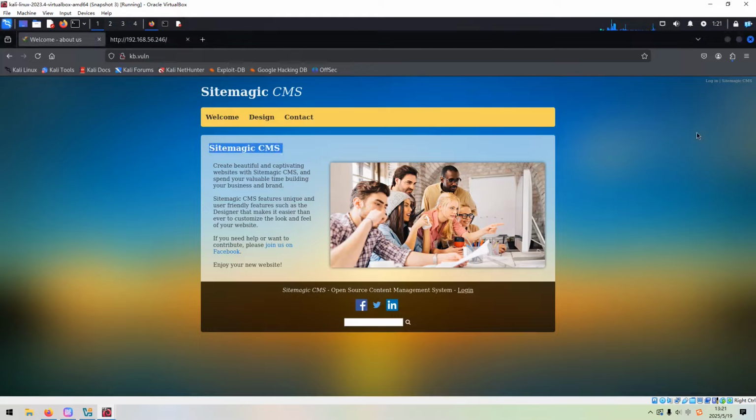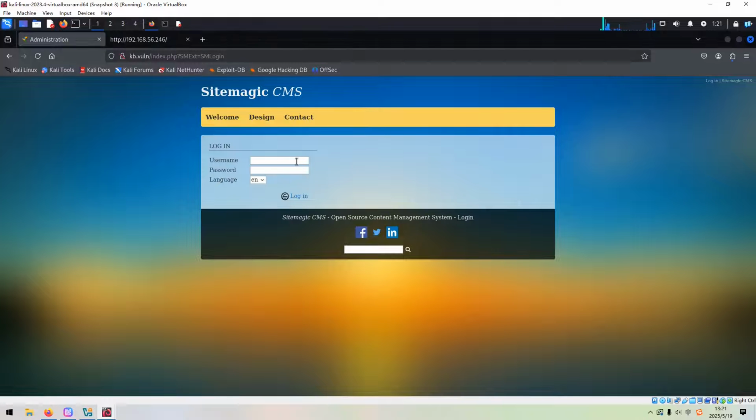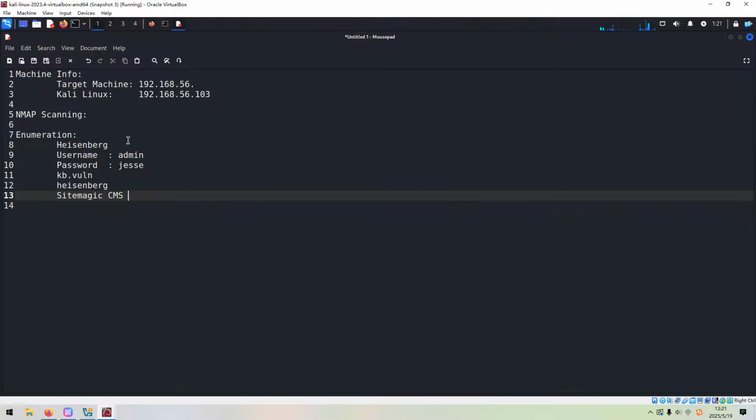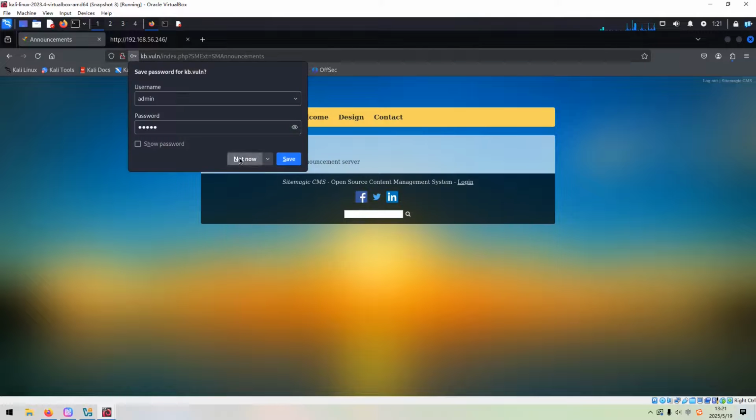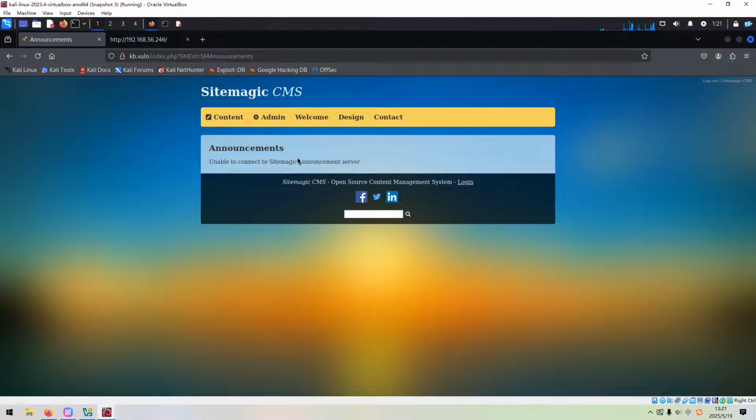Okay, so now we can click on the top, click the login button, and the username is admin, and the password we can copy from here. Very simple password, and login. It's successful. So now what are we going to do next?